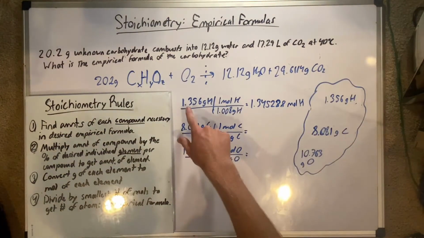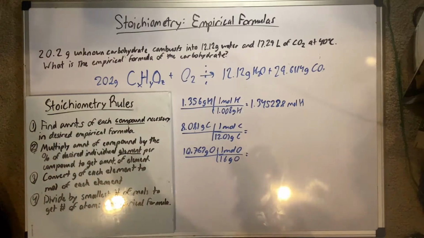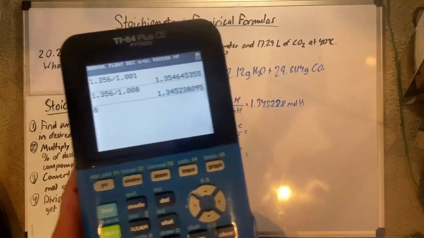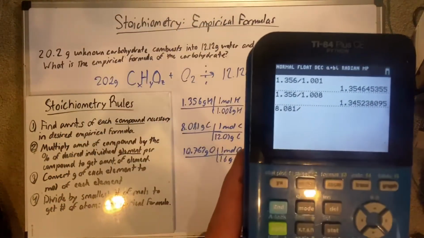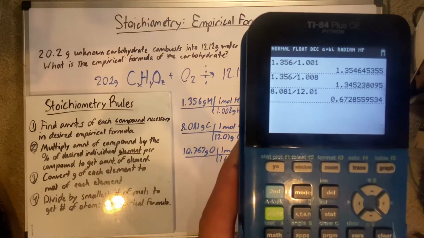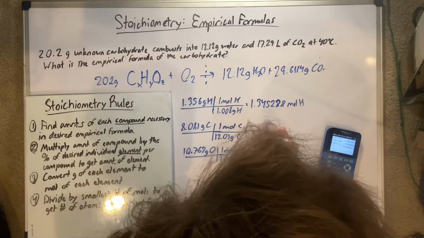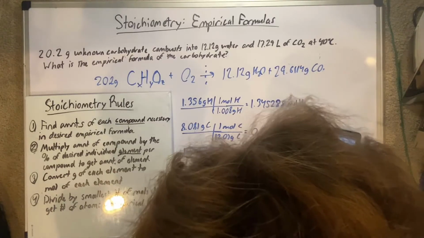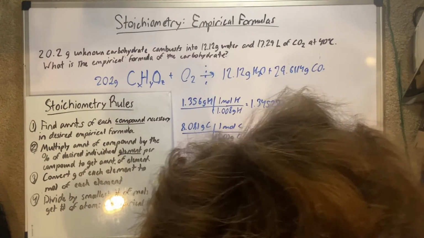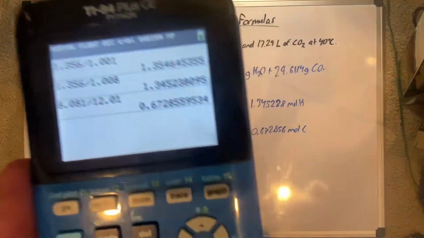And now because we've counted all of these 3 things here, let's just go ahead and erase this so I have more space. So that's moles of hydrogen. Now we'll convert it. 8.081 divided by 12.01 grams of carbon. That's how many moles of carbon there were. Notice that that's the exact same thing we had before at the very beginning, moles of carbon. Or I think, no, what we had before was moles of carbon dioxide. I think it's just a coincidence that those two happen to become a very similar number. 0.6729 moles of carbon, just rounded off to a nice number that's very far down the list of decimal places.